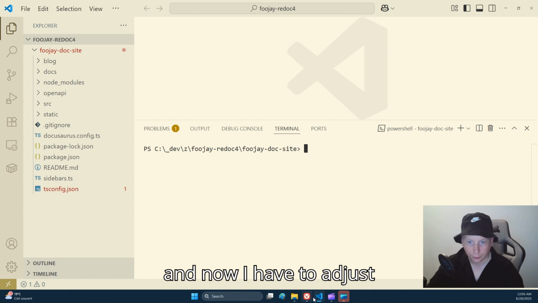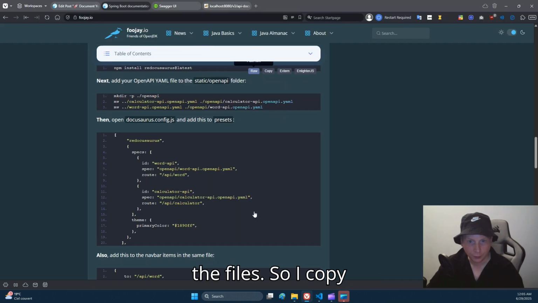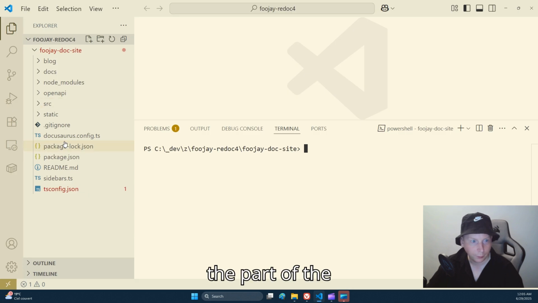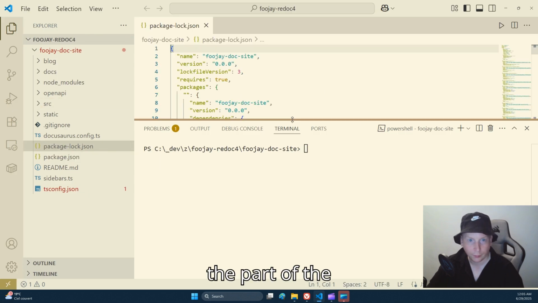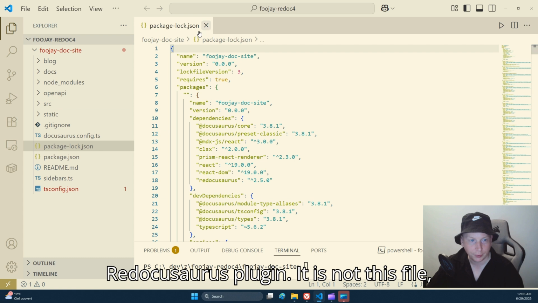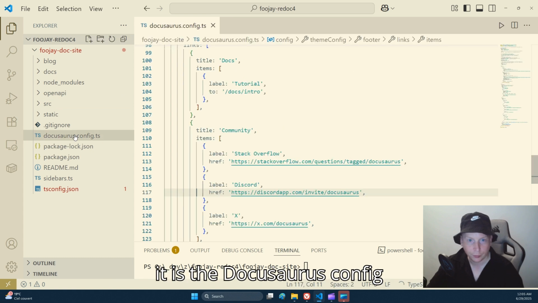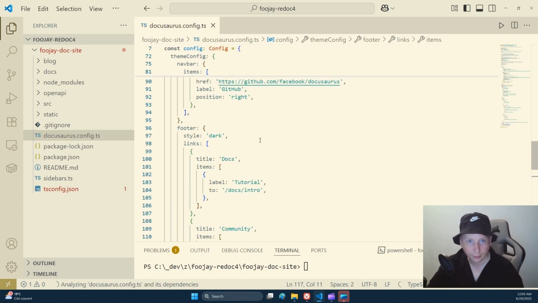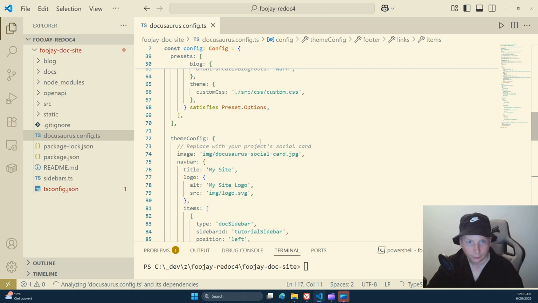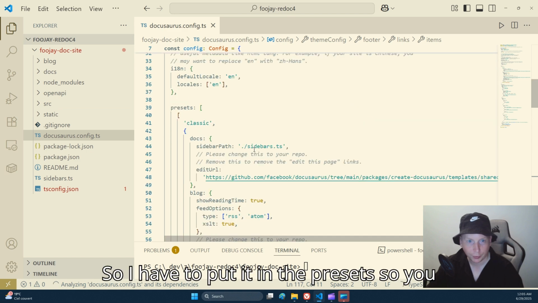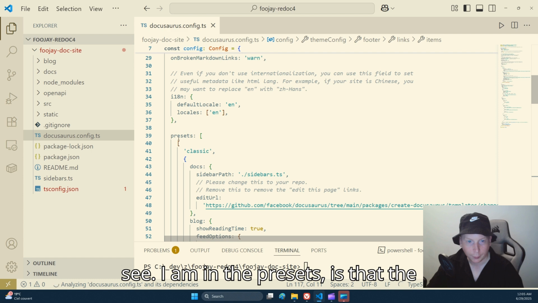And now I have to adjust the files. So I copy the part of the Redocusaurus plugin. It is not this file, it is the Docusaurus config file. So I have to put it in the presets. So you see I am in the presets.